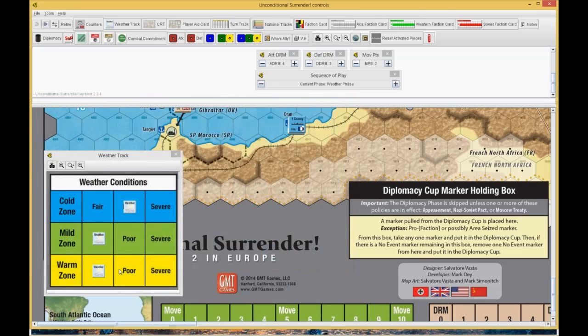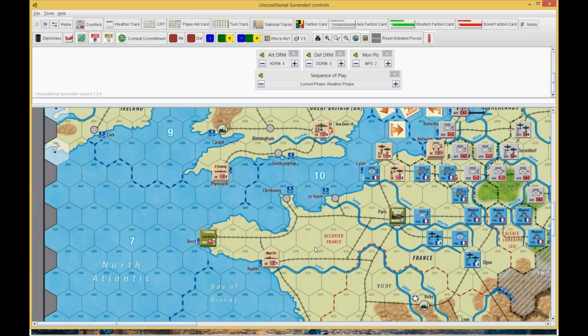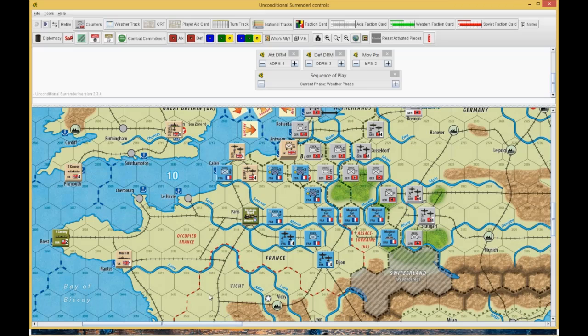We had already rolled the weather. That's why we decided to stop, because it was going to be fair in the mild zone and fair in the warm. Poor still in the cold zone. And, of course, the mild zone is France. So the German attack is coming. And we'll just go ahead and get started here.